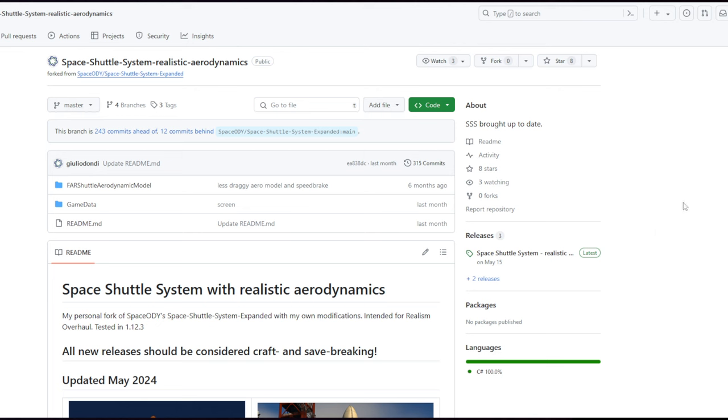And this space shuttle mod is based on the Space Oddity Shuttle, which was in turn based on other versions of the same space shuttle system down to the component space shuttle. And I don't know who exactly was the origin of all this, but it's been handed down from modder to modder and it is not my mod. This also came up in the comments, so I want to clarify, definitely not my mod, and it's been modder to modder for a while now.